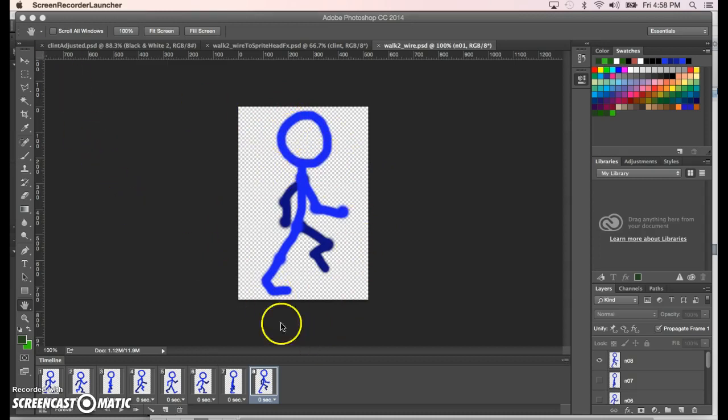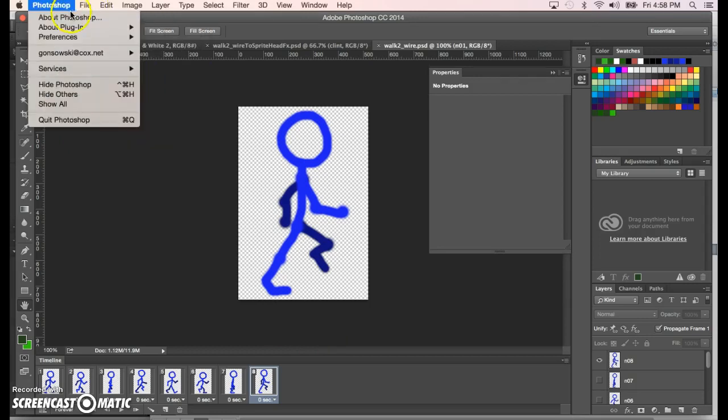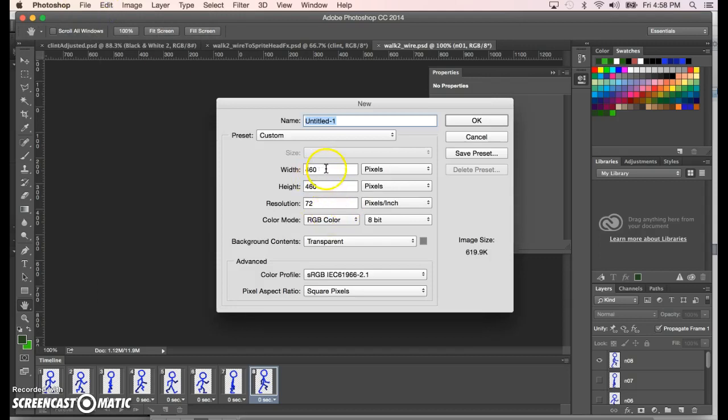So when you're first making your image in Photoshop, when you're setting up the file, new, you want to make sure that you probably have at least like 400 pixels worth of information in each direction.